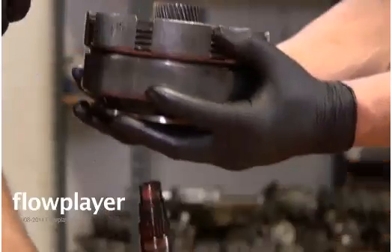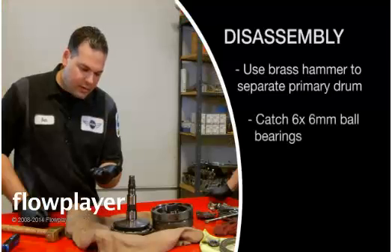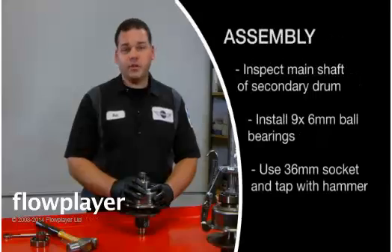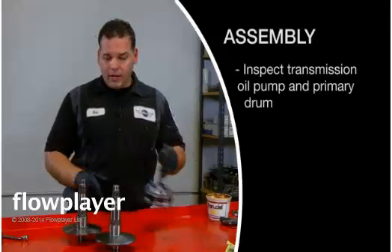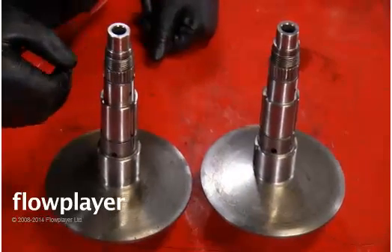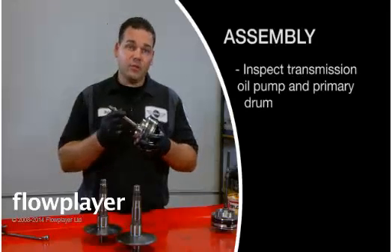You saw the little ball bearings fly everywhere — try to catch as many as we can. It holds six of them, and you can see that this bearing is pitted. We're going to get into a little more diagnosis of the primary drum right now. On to the transmission oil pump — the only time I've ever seen the transmission oil pump go bad is when the primary drum where it mounts into the planetary gear set is rounded. What that does is it causes the shaft to wobble inside the drum and eventually break. That's the only time I've ever seen one of these pumps go bad.